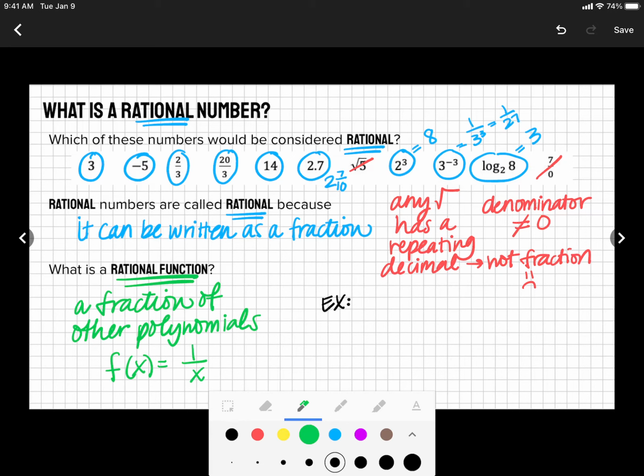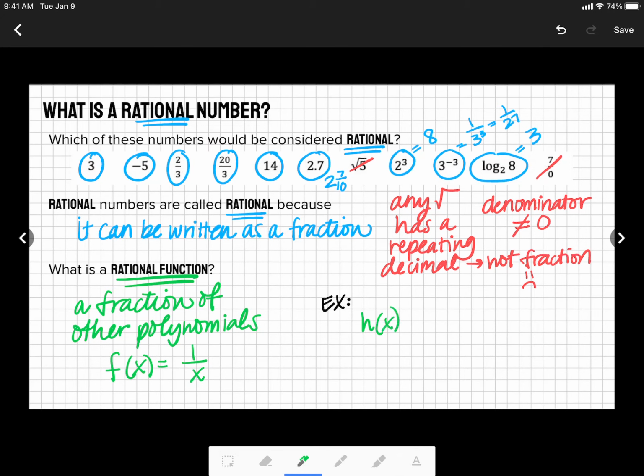Okay, an example of a polynomial. Any polynomial you guys can think of. Maybe think about the project you just did, or think about any of the homeworks we've done recently. I need a polynomial.